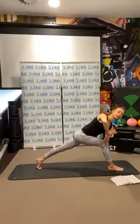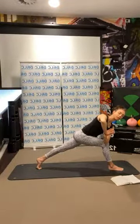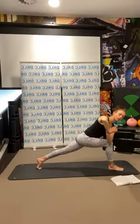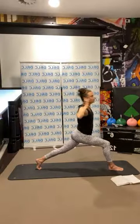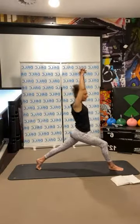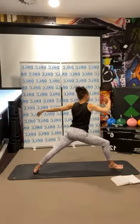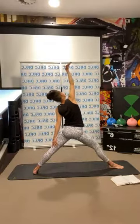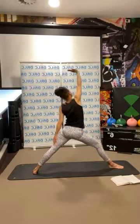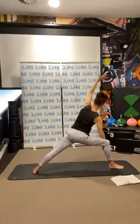Take a breath in, length through the spine to the top of the head. Empty, maybe lunge a little lower. Press the left heel down, rise on up. Reaching, reopen. Let's reverse, give that left leg a break. Straighten it, reach your left arm back. Rebend your left leg into side angle.